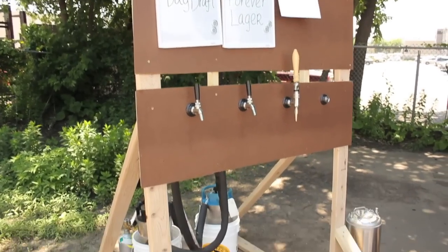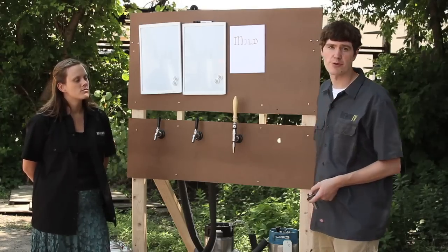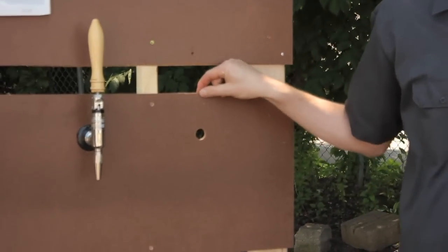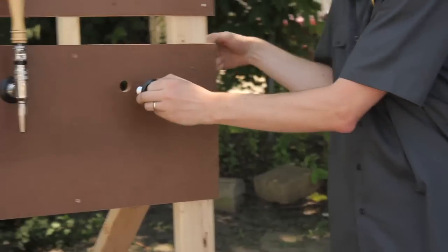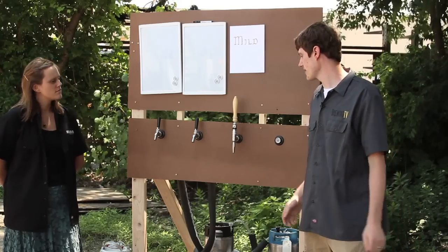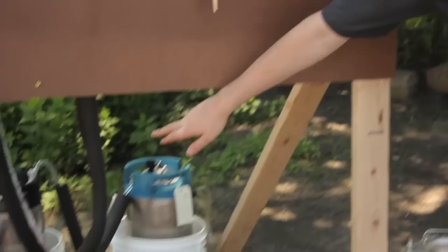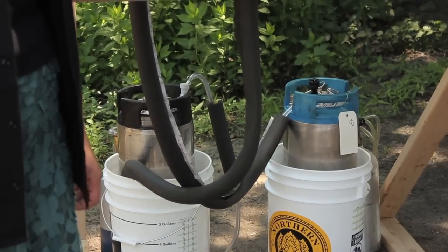Start by designing your stand — you just need some sort of frame to support what you're using. Then get your display: this can be a chalkboard, a whiteboard, or some nice hardboard that's easy to wipe liquid away from. Get the shortest length shank available; you only have about a quarter to a half an inch to go through. Get a one-inch drill bit, drill your holes, insert the shank, and secure it on the back. You can use any style faucet — a stout faucet, forward seal faucets, or even a little faucet for soda. Behind you'll see the insulated lines coming off, which will help keep the beer cold and prevent foaming out of the taps.